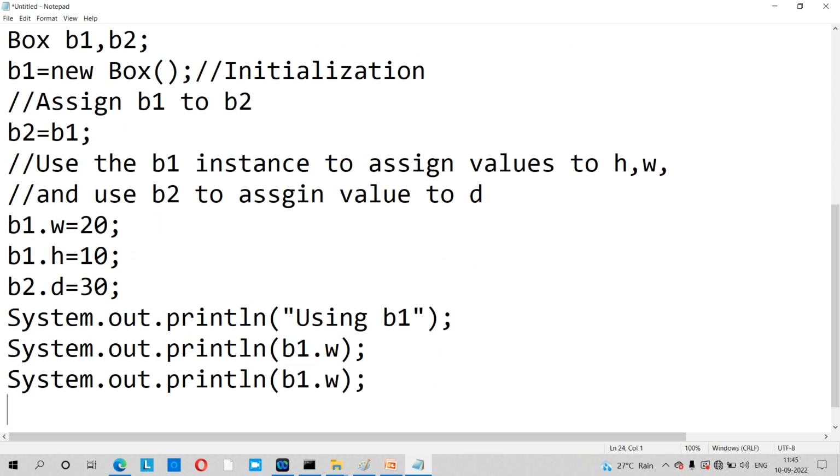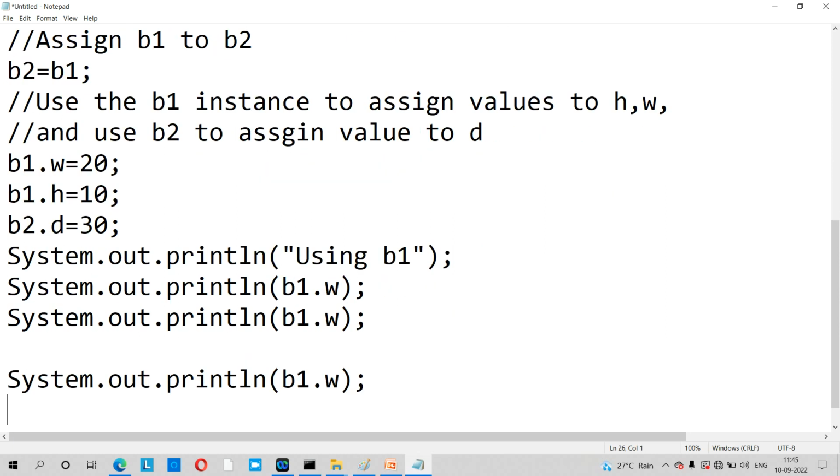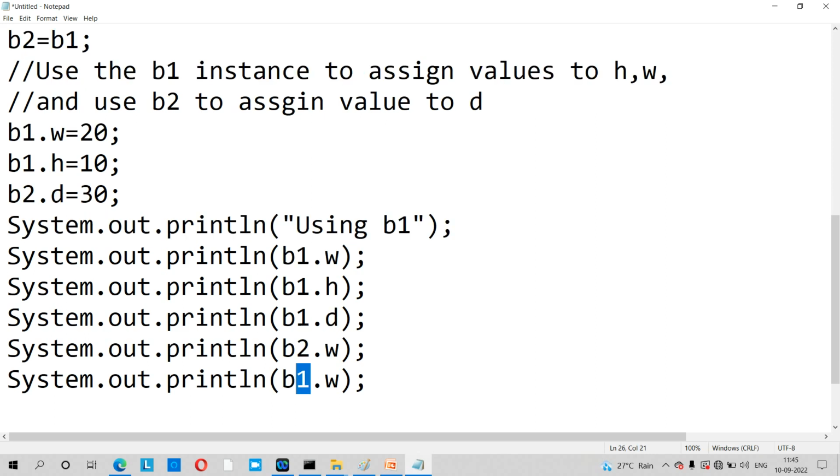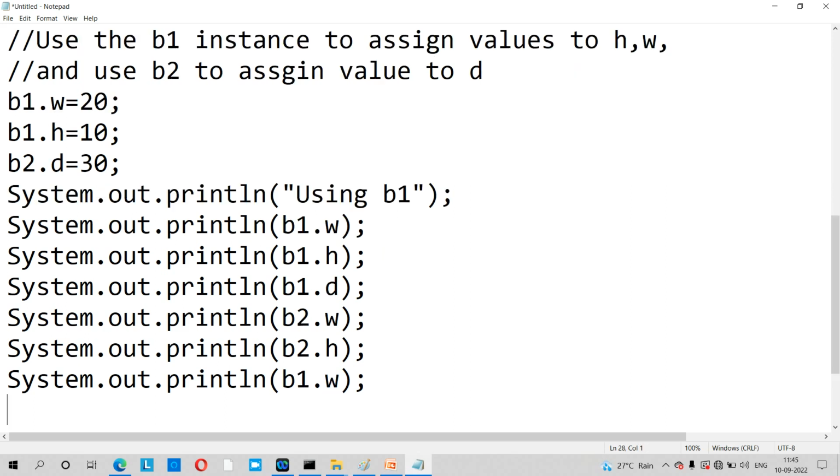We will get some clarity on how it works. Is it commonly shared or not? And similarly B2 also. Even if you are not assigning, it is a common memory, so that is what we are using.